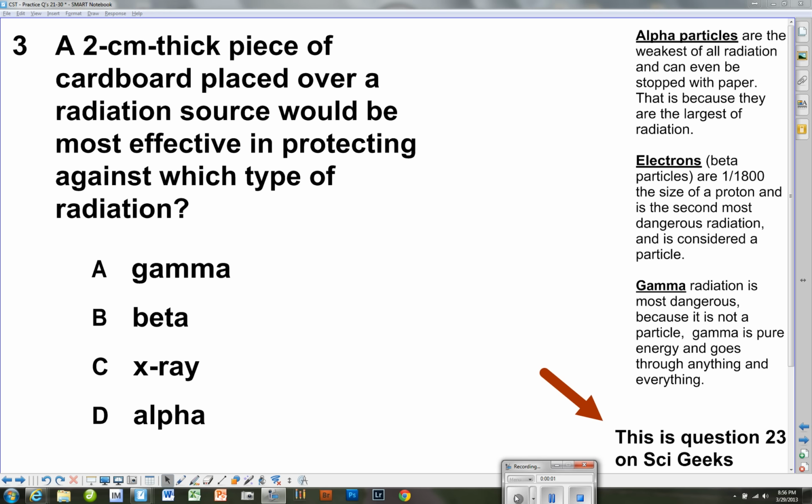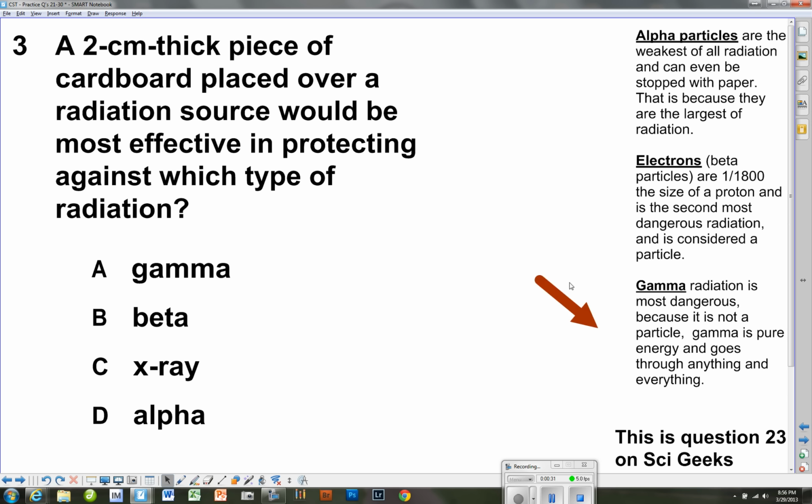This video will give you questions 23 through 28. And notice here in the lower right corner I have the correlation to the actual question numbers from Science Geeks, where they have the release questions in the same order that they come in from the state of California. So look to here to see the question number, and don't use the guy that's up there in the top left corner. This 3 up here really is 23.